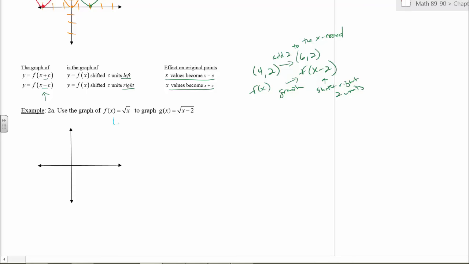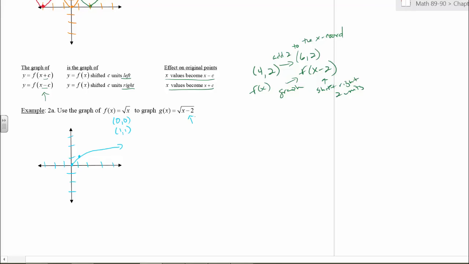On the square root graph, we know it looks like half of a sideways parabola, so we have to memorize that. And we start at 0, 0, and 1, 1. So that's what his graph looks like. And notice he sort of stops. He doesn't go on to the left forever. He goes up forever, but he doesn't go to the left, and that's because you can't plug negatives into the square root. So I can't take -1 because I get imaginaries, and we're not working with imaginaries on graphs. There's no imaginary axis, at least not in this class. So that's why you have an end point, if you will, there.